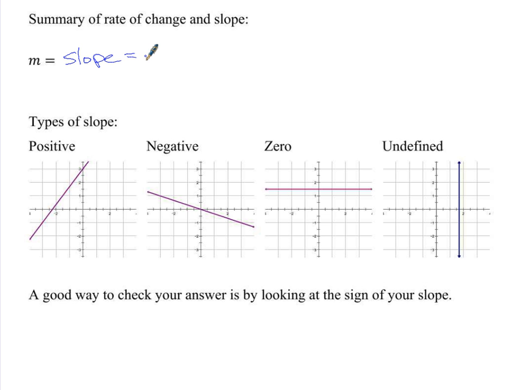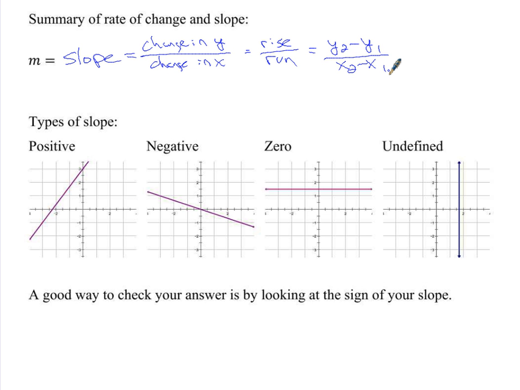Another way that we could say slope is M equals the change in y divided by the change in x. How much does y change divided by how much does x change in that same time span? We also have, somebody already said it, rise over run. And then the last thing we learned yesterday was y2 minus y1 over x2 minus x1.